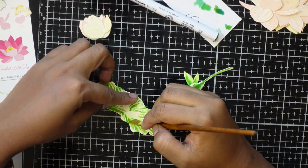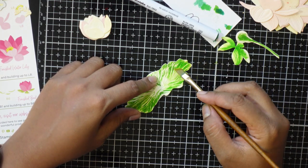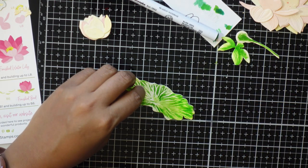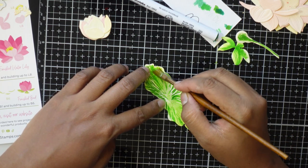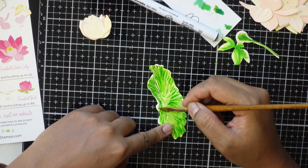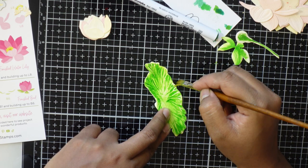I'll use the flat brush to just mix it, and now you can see that already it is looking so beautiful. We don't have to do much. It is the easiest way of coloring, I think. I'm just taking some water drops, putting them on my wet brush here. You can use any brush you have, just grab a brush. I just put this one because I thought it's a good one.